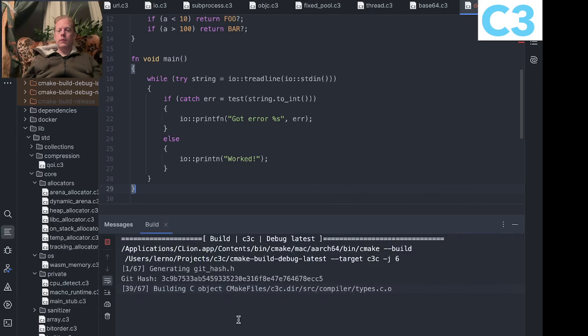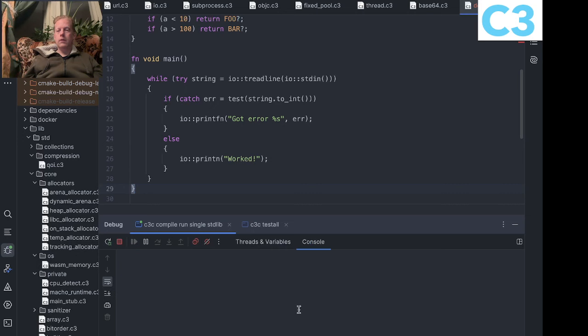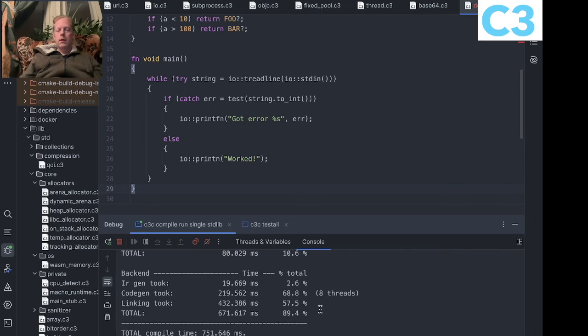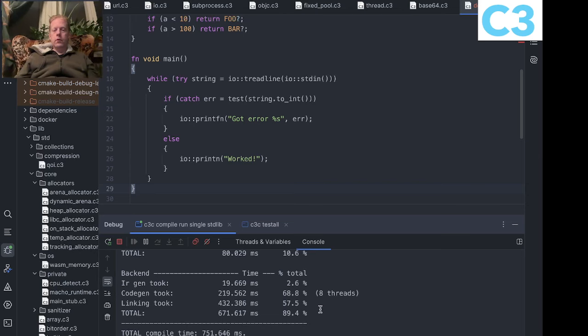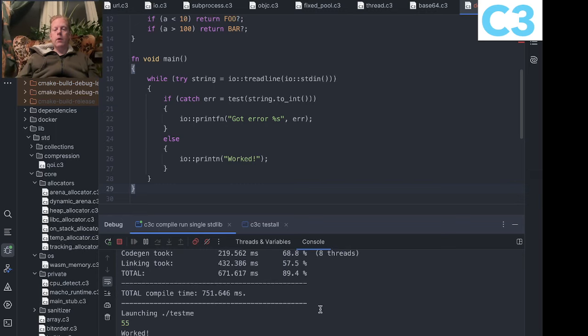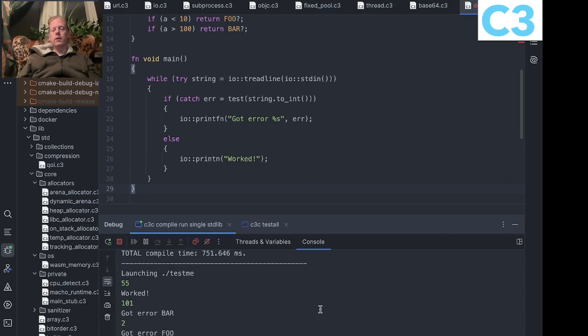And now we can see, if we have 55, it worked. If we have 101, it got the bar, and if we have 2, it got through, and otherwise we got that one. So let me see if there are any questions. No questions so far.